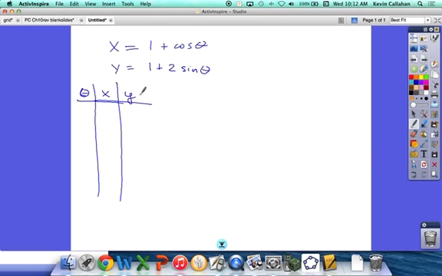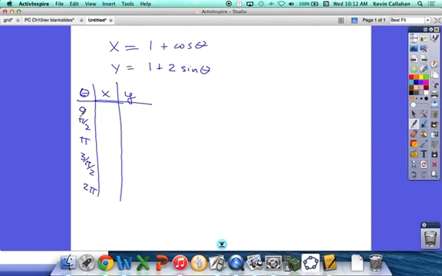Remember, you get to pick the values, but understanding the way these functions work, it really wouldn't make much sense to do more than 0 to 2 pi and to pick some values in the middle, because it's just going to repeat itself after that. So at the very least we could pick 4 or 5 values: 0, pi over 2, pi, 3 pi over 2, and 2 pi. Then we'll plug into each one and see what we get.